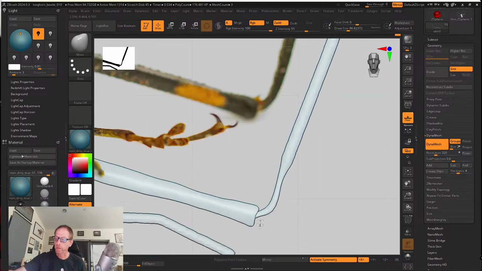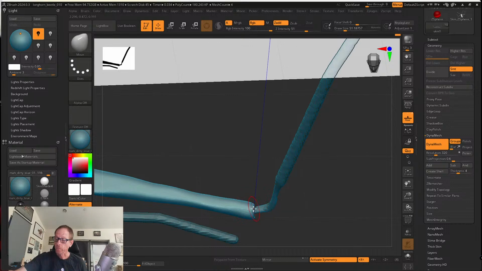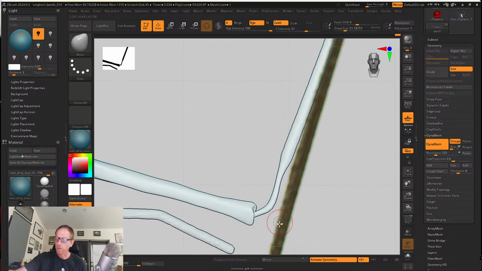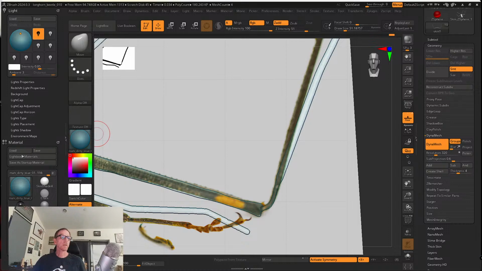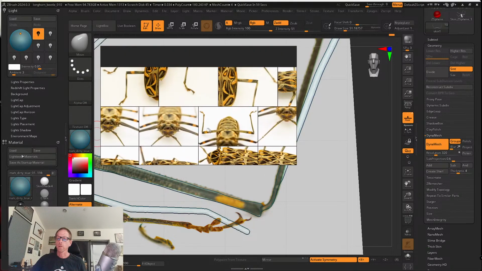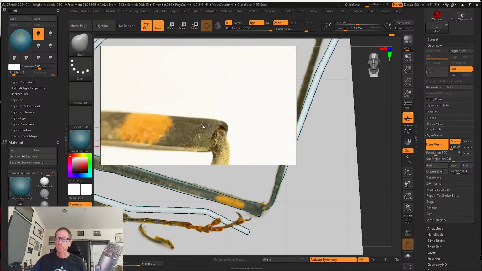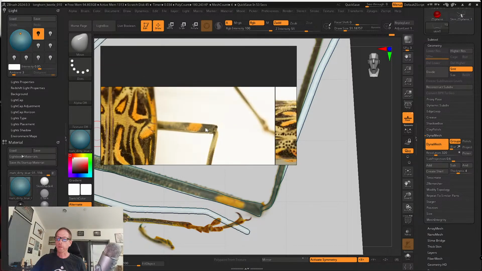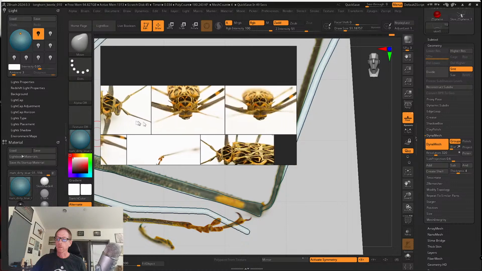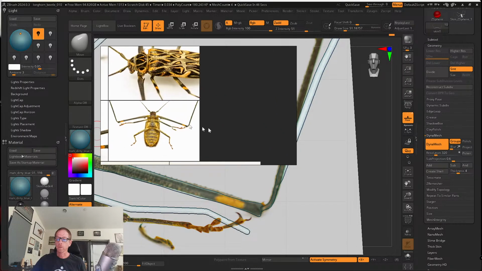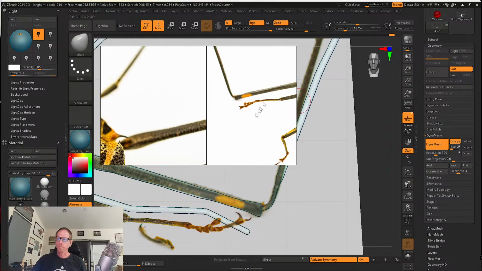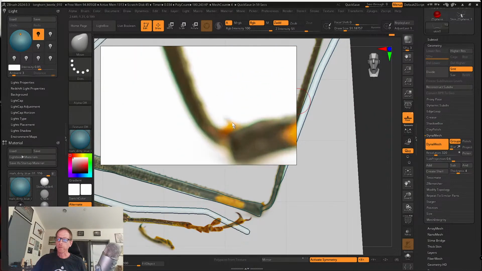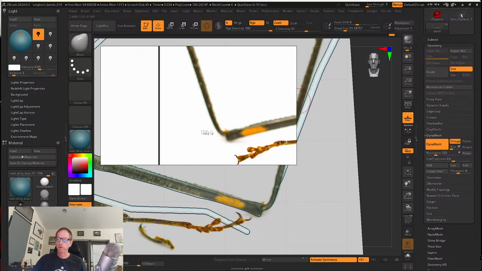That's interesting. I think that actually might be on the tibia. So this is the femur right here. Let's see. Let's take a look. So you have kind of like a groove right there. Yeah, that's definitely in the tibia. So it looks like there's kind of a groove where it's coming out a little bit there.